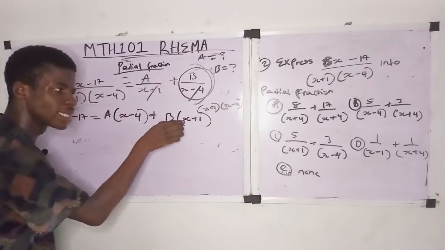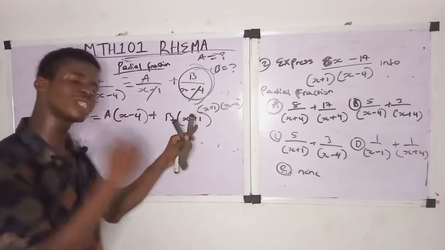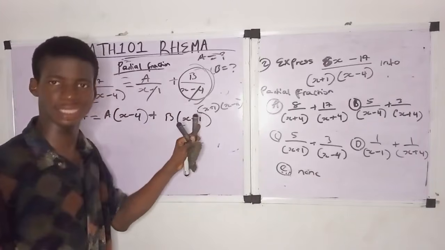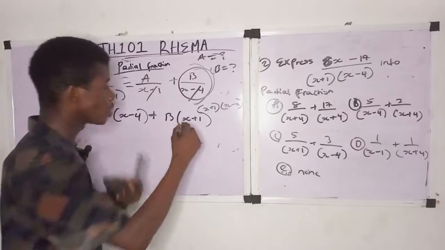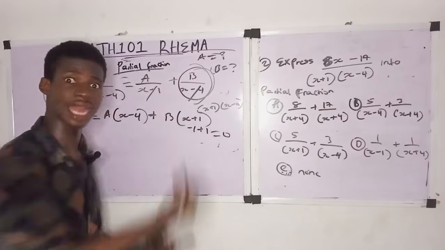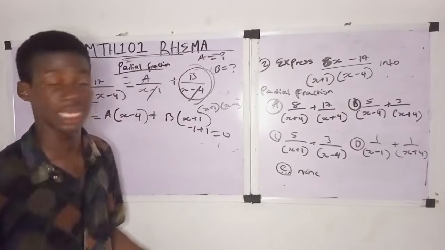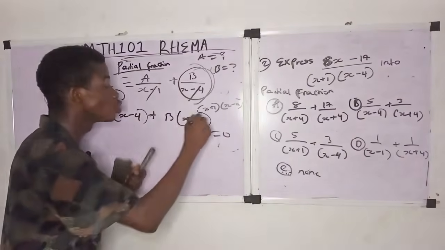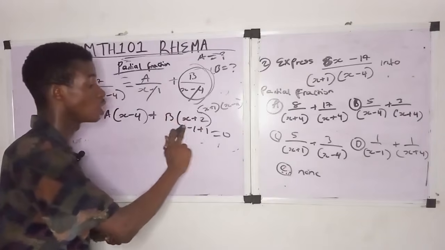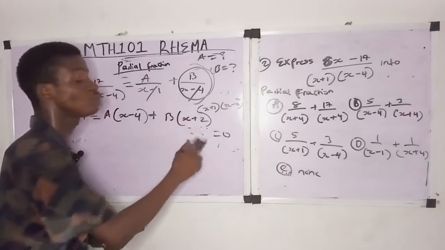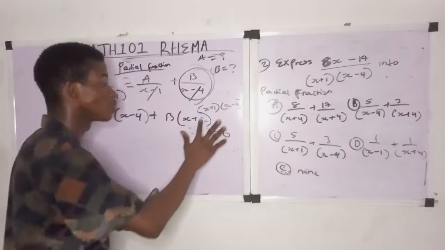Let's make S. What are we going to add to 1 that will make everything here 0? It will be minus 1. Minus 1 plus 1 will give us 0, right? Yes. Let's say, for example, here is 2. What are we going to add to make here 0? To be minus 2. Minus 2 plus 2 give us 0, right? Yes. But here is 1.